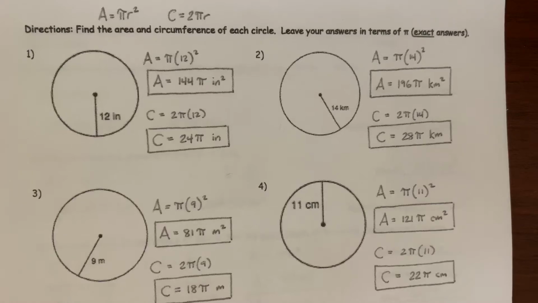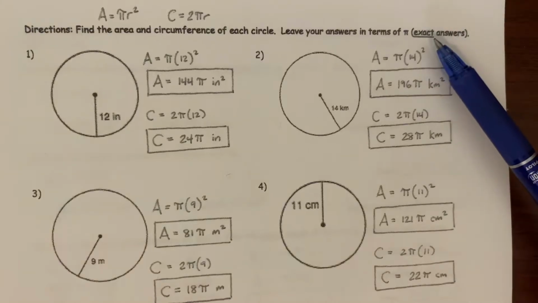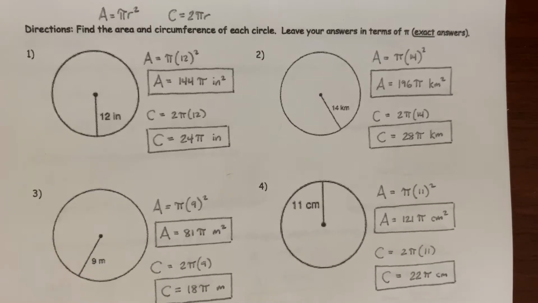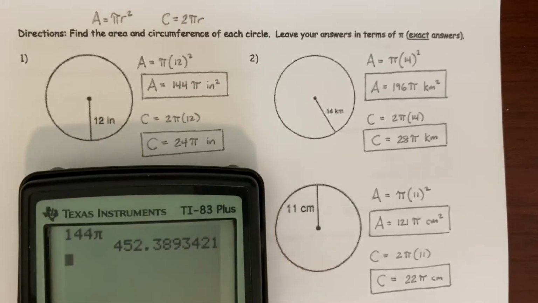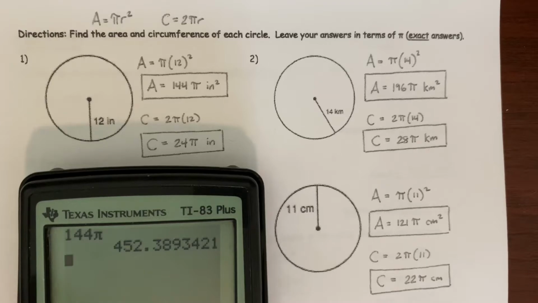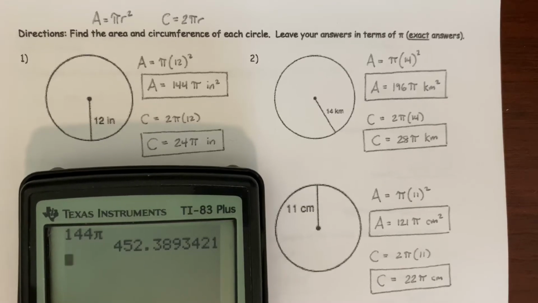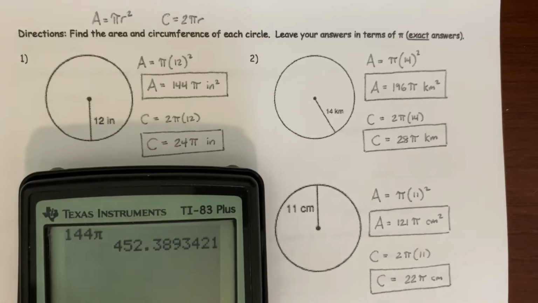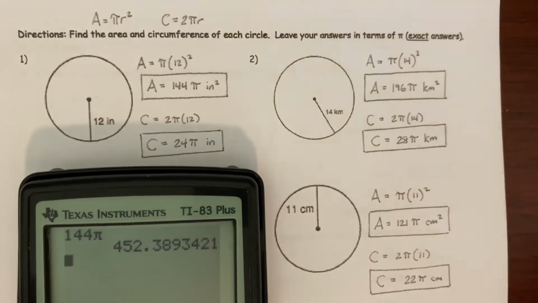Now keep in mind, I believe you might have talked about the difference between exact answers and approximate a few times. Remember, exact means we're not rounding anything. So even if you want to take a calculator and type in 144 pi and get what that decimal is, that's an approximation of the answer. So for future reference, when you're doing your work and you want an exact answer, you are never typing pi into the calculator for your exact answer. You will only write it as part of your answer in each of these things.